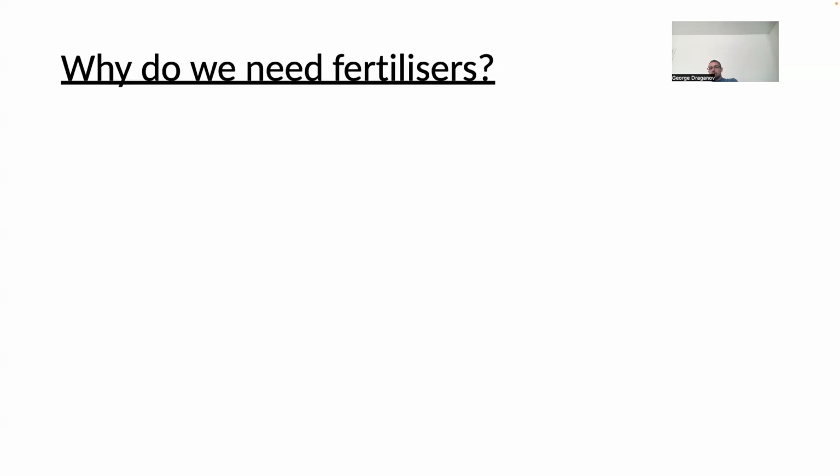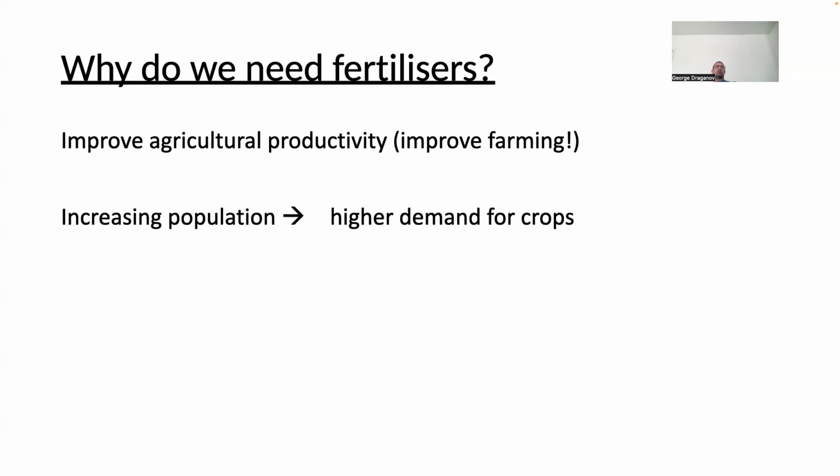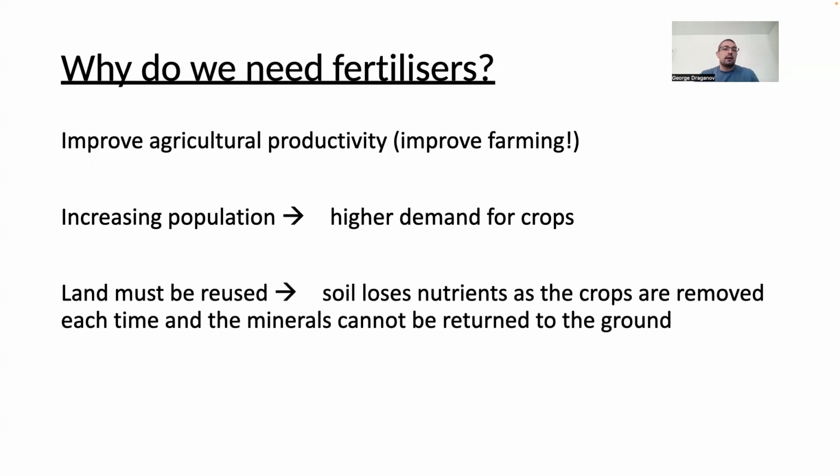The first question is, why do we need fertilizers? The answer is it will improve your farming by giving you a high yield. And also, humans keep increasing in population size, so there's a higher and higher demand for the crops. And lastly, land that can actually be used to grow the wheat is running out, so the land has to be reused. Each time a soil is used, it loses its nutrients over time and its minerals. So you need to add more artificially using fertilizers. That means 40 years ago, it was much nicer growing a tomato organically. Now they have to put extra fertilizers in.